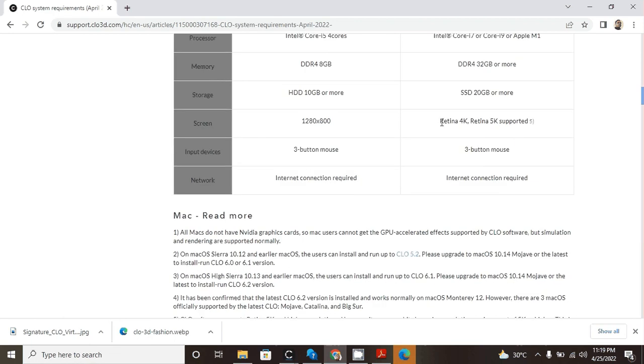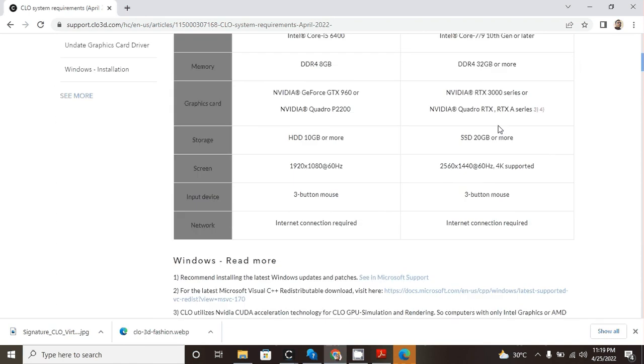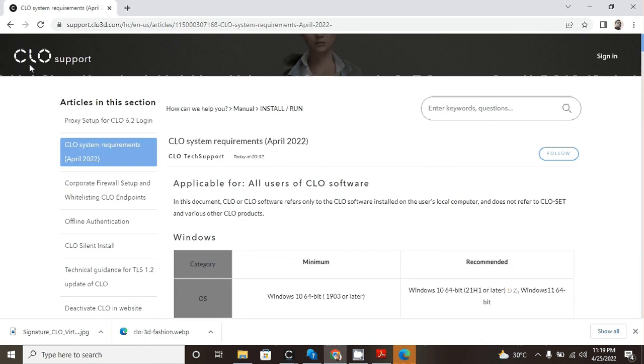When you come to Apple, you get the best of the best monitors, and some 5K supported ones are also available. You can go for this particular screen where you can get the best results. Okay, so these are the system requirements for using the software.